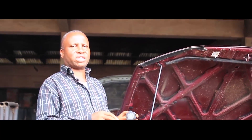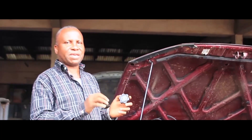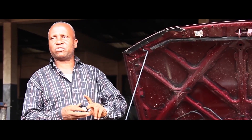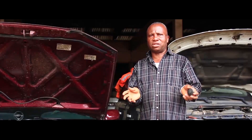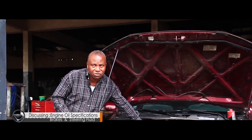The problems of this car are as follows: wrong engine oil — this car requires API SJ 5W with the correct spec, but it has been using 20W50. The first thing that will result is engine sludge. If you want to enjoy the engine, use the right oil. Additionally, there is wrong brake oil, wrong power steering oil, and the steering rack is going bad.